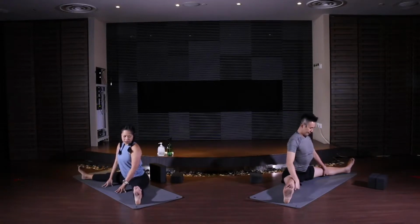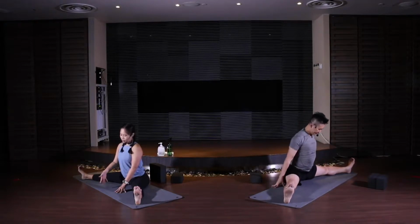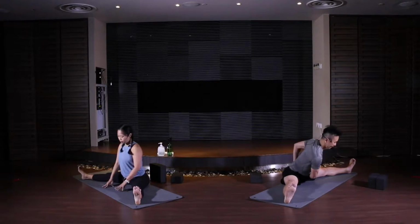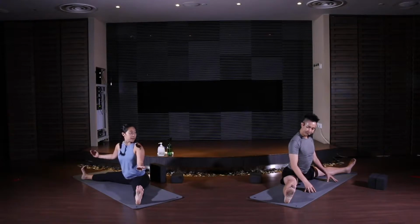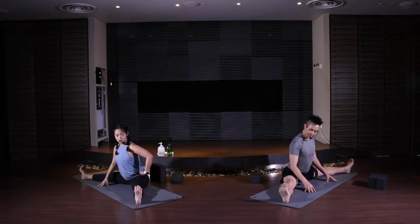Now in yoga, it's not about getting into the final pose being the most important part. It's knowing your levels and knowing your limits. So I'm going to bring you down step by step right now. Keeping your toes up being the main principle, please roll your hip back as much as you can.